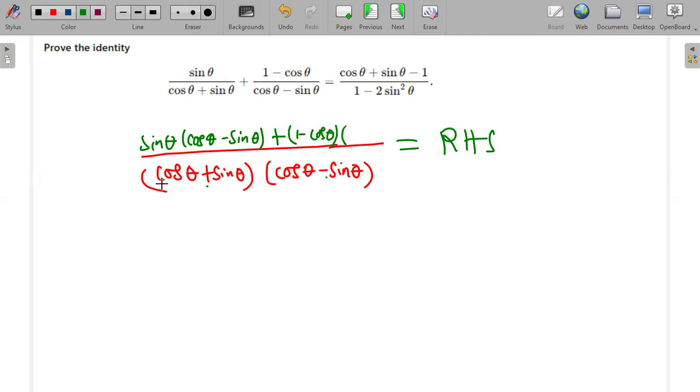And then here I'm having cos theta plus sine theta. Okay, that's what I'm having. All right, so the next thing there is just to try to expand. Whatever is on top there, you expand. And then even what you have in the denominator there, you also expand. So I'm going to say on top, I have this multiplied by this. It's giving me sine theta cos theta. This.